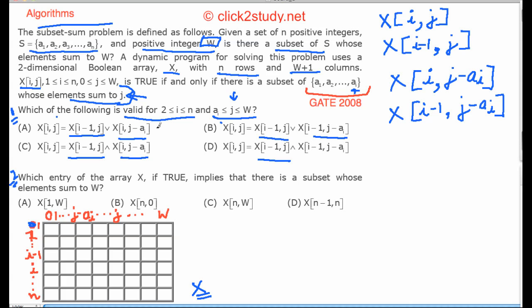Then you have this table, and you put true for the condition that we just discussed. So what is x[i][j]?